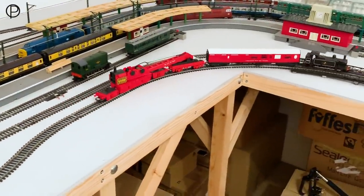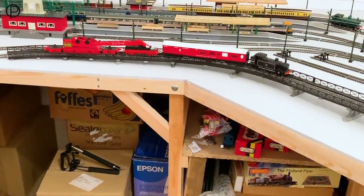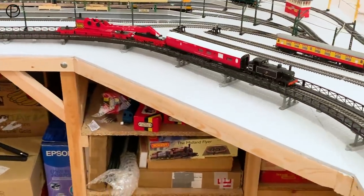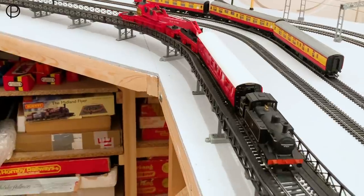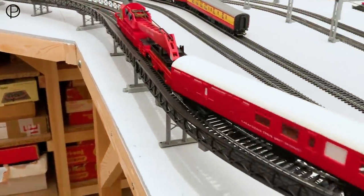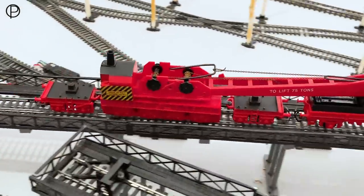It looks pretty good so far. So just negotiating the climb now. Let's see if we can get a bit closer view. Excuse the squeaky floorboards. And there comes the crane. So negotiating those curves really nicely.